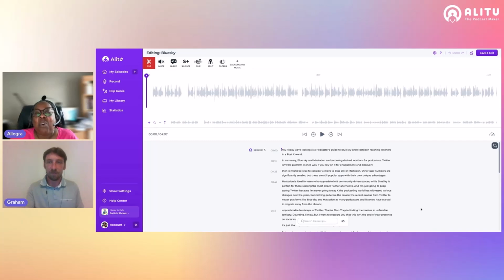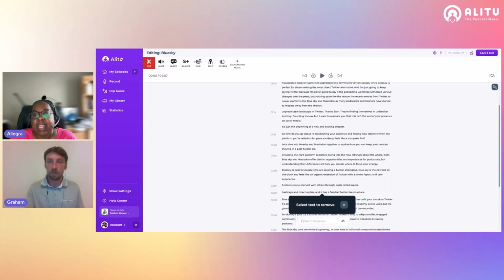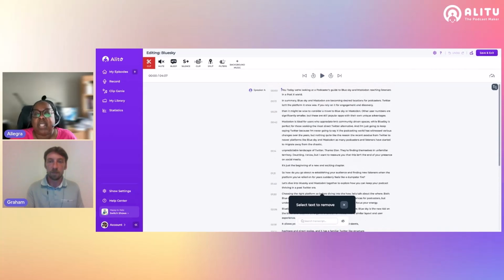If I want to edit using the text and I don't want to see the waveform at all, I can come over here and expand the transcript. See that thing that looks like it makes a full window? Like if you watch a video, you can go full screen. So if I expand transcript, then this entire section is the text for me to edit if I wanted to see just more than those 2 sentences.